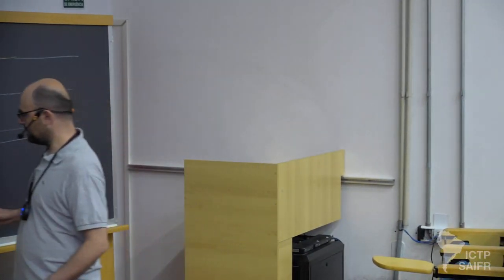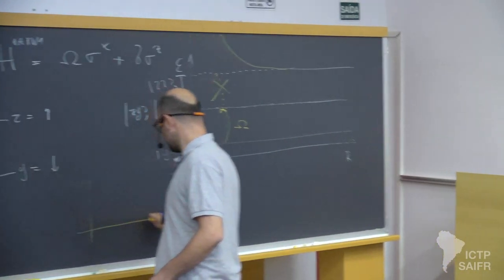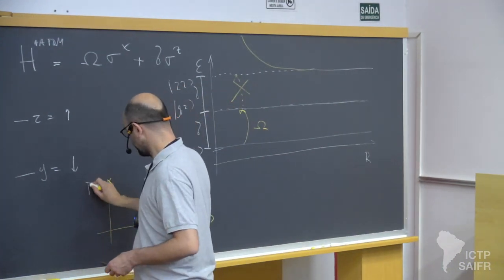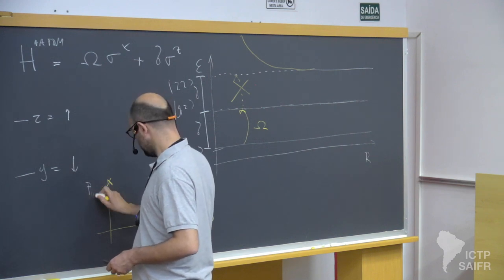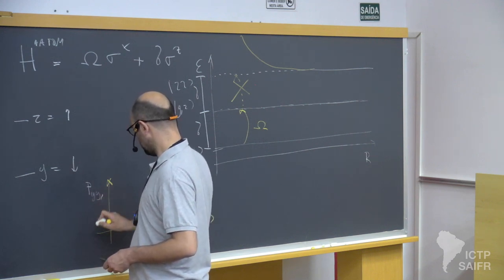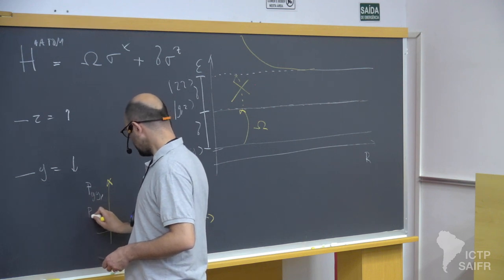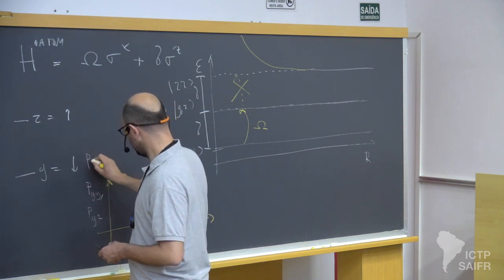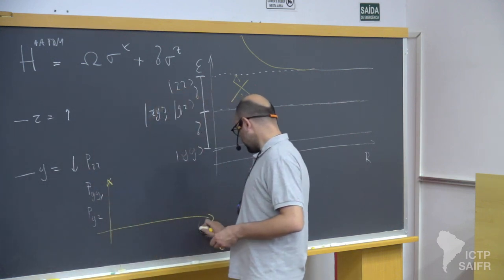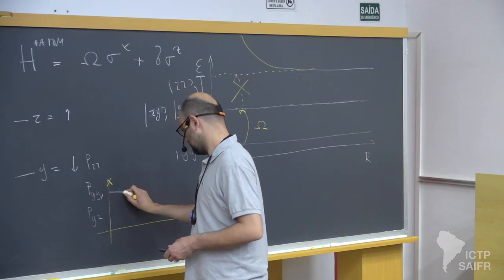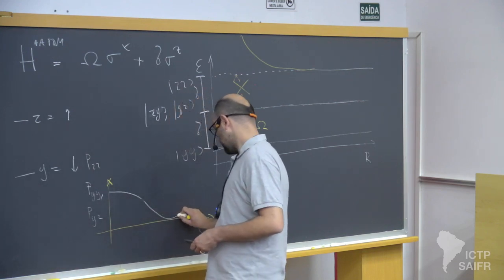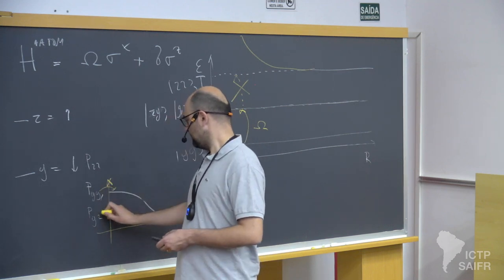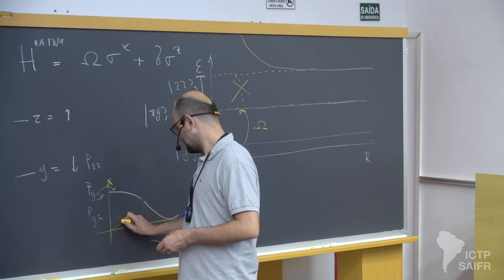If you perform this experiment, for instance, as a function of time, and you track the populations of the various states, P_GG, and for instance, P_GR, and P_RR, what you have is that as a function of time, P_GG will just go down. Then we'll undergo Rabi oscillation. P_GR will increase.